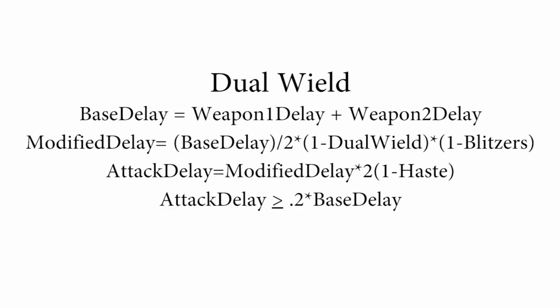To find dual wield attack speed, first you want to calculate your base delay. This will go towards the 80% cap down the line, and is simply the addition of the delays of both weapons. Then to find your modified delay per hand, which will then be used to find your TP gained for each hand, with dual wield they will always generate the same TP in both hands. You take the base delay, divide it by 2, and then you multiply it by 1 minus the dual wield percent you have, and any other delay reduction. The delay reduction comes purely from Blitzer's Roll.